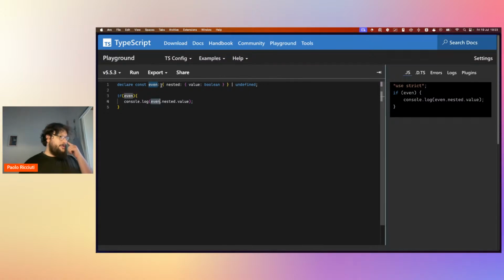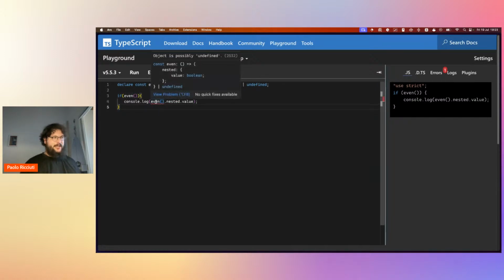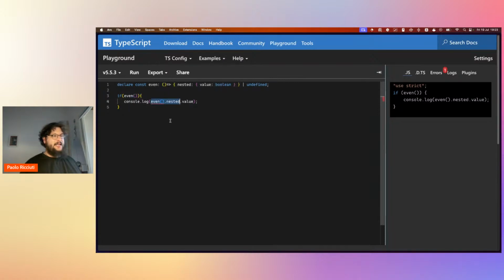But now let's change this to a function that returns this. And if I try to do if even, and even here, it's still complaining. The reason for this is because, rightfully so, TypeScript cannot know that between this line and this line, the function even has not changed again. So it cannot prevent this from happening.